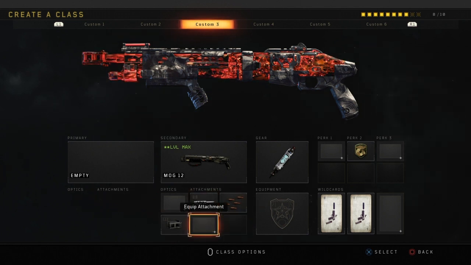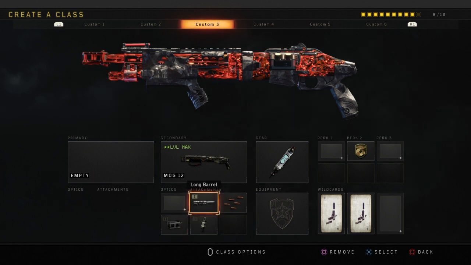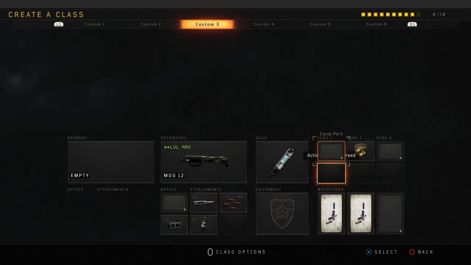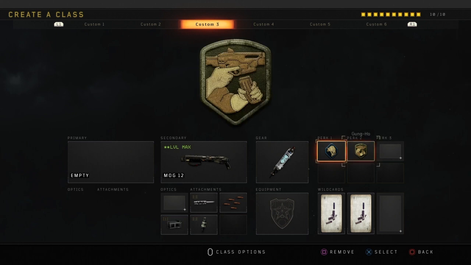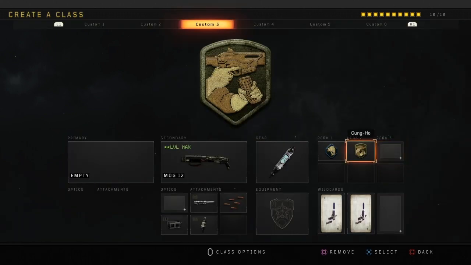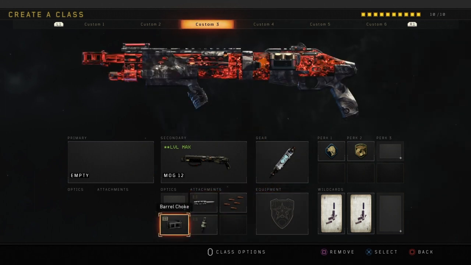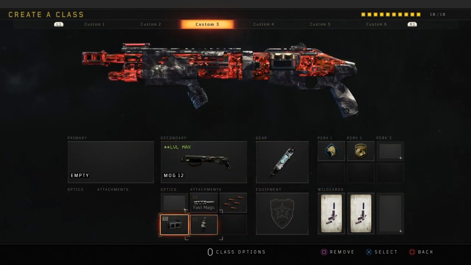If you want something with some alternative here, you could run barrel choke, and then you could have your fast mags if you're having a lot of trouble with your reloads. And then this gives you one extra perk slot that you can throw on Scavenger if you need ammo. That'd probably be what I would run. Maybe not. Maybe Dead Silence, you know. Any perk you're choosing, it's just another way to have a good MOG 12 and still have some leftover slots for other things to fill out your overall class.